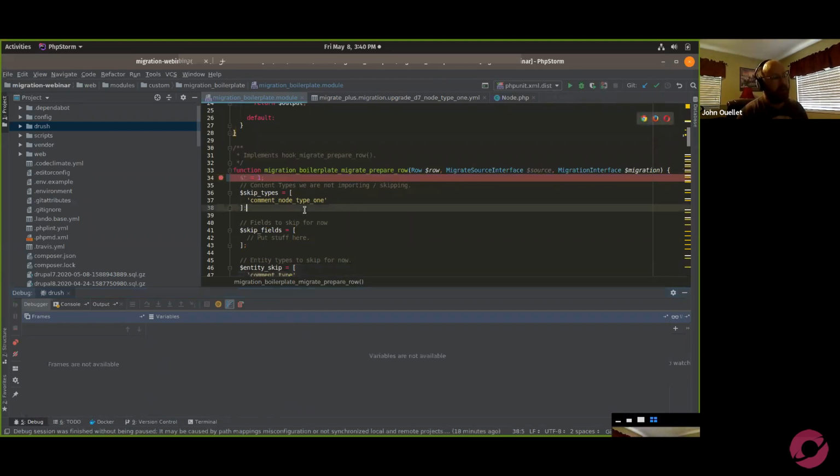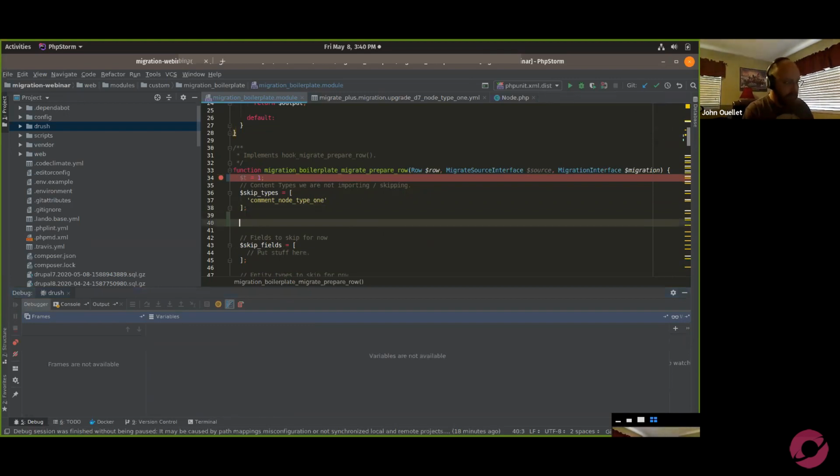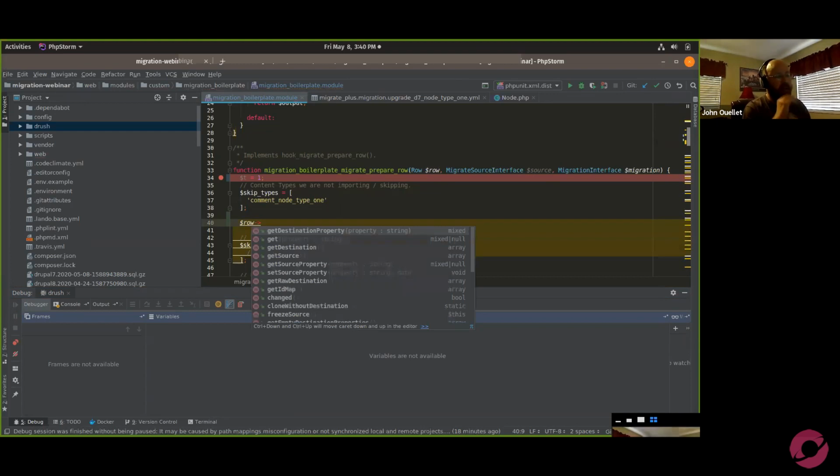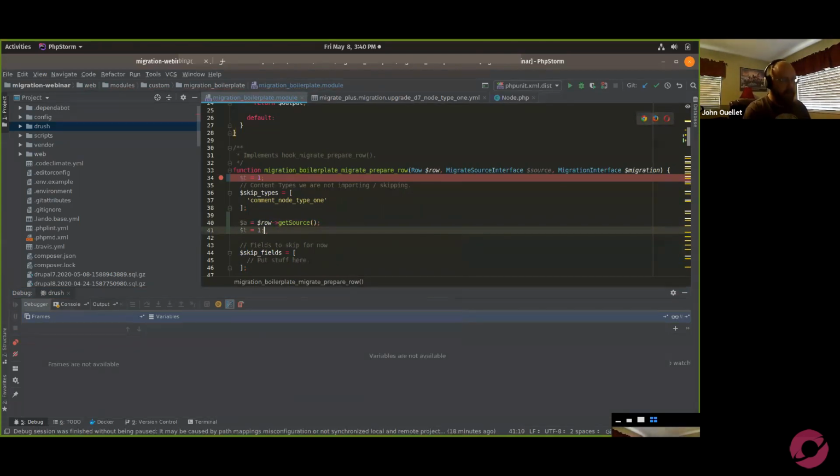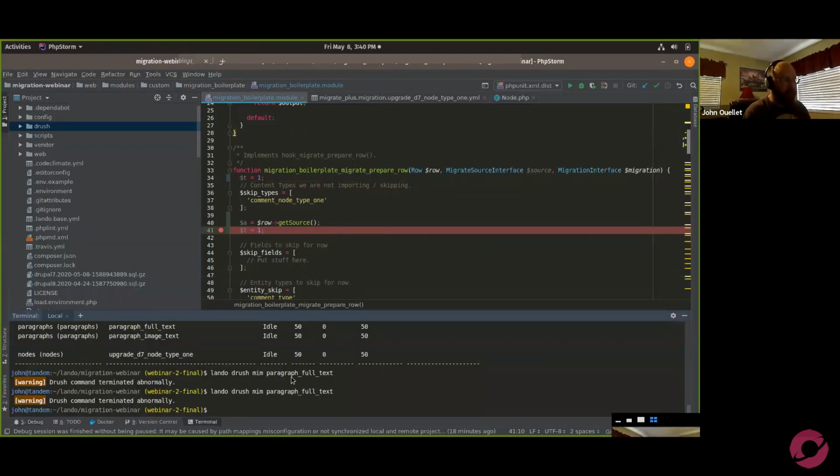And with the row plugin, row class, there are a few methods that you will use all the time, which is get source property and set source property. You can look at all the sources you want by just using the catch-all right here. And I'm just going to show you what it populates as.